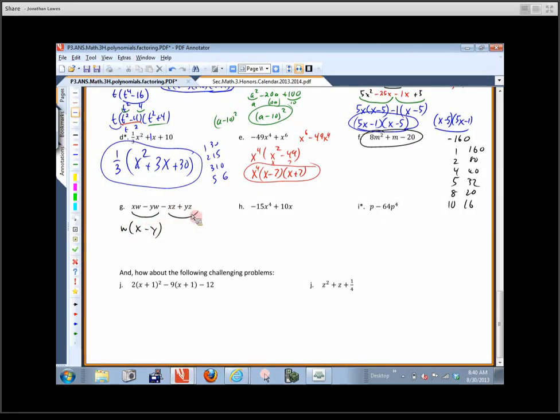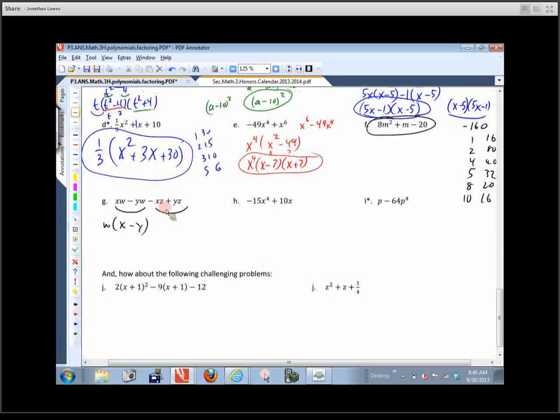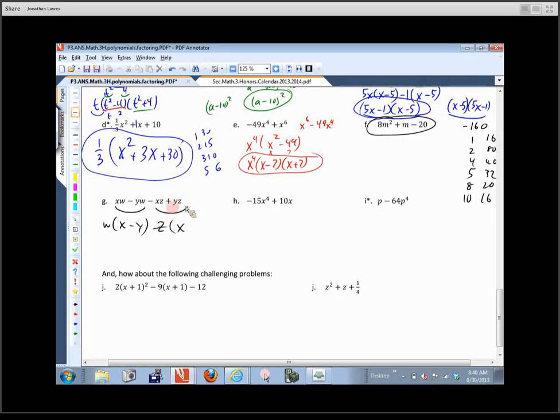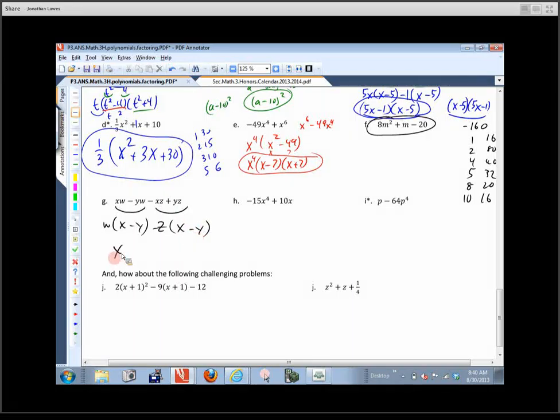Okay, Tony, what would I take out of those 2? I'm going to take out a Z. And a little more specific than just a Z. What else am I going to take out? Very good, negative. And we're going to write that sign, and I'm left with X, because I took out a negative and a Z. And if I take out a negative Z, this turns this into a what, Destiny? A negative Y. So I've got X minus Y and W minus Z. That minus that we write right there. A lot of people don't write that, and they don't write the plus. That's important because it's the sign that goes right there. Okay? So we're in good shape on that one.